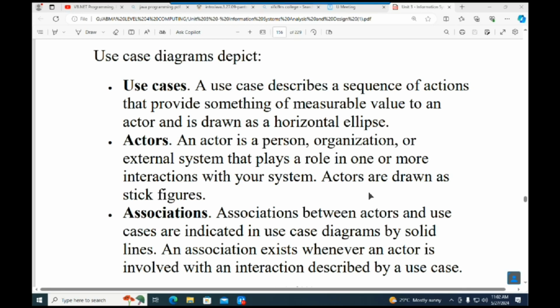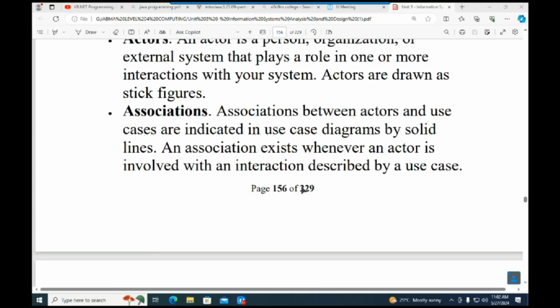They are normally drawn using stick figures, or some other books call them ovals. Then we have associations. Associations are normally shown between the actor and the use case, and they are normally shown using solid lines, except when we have extended associations.